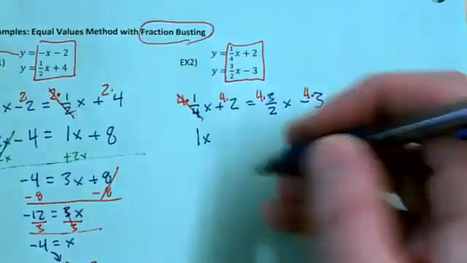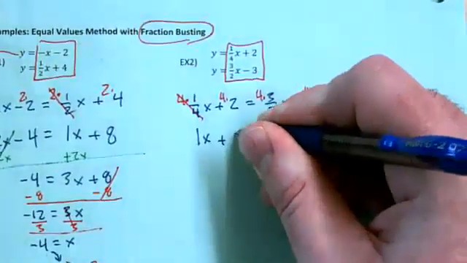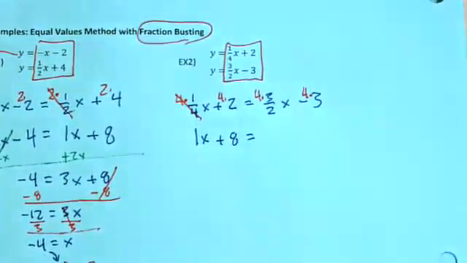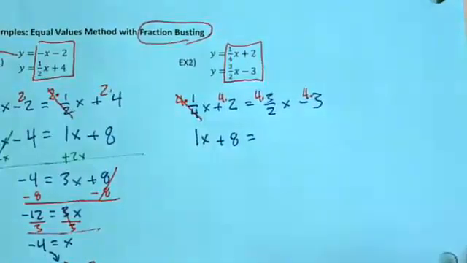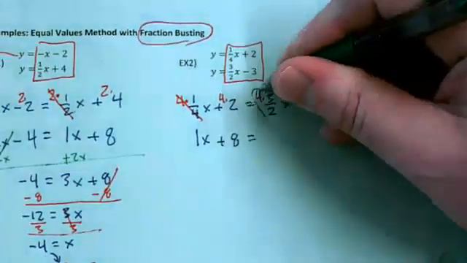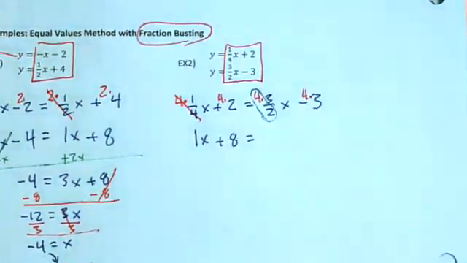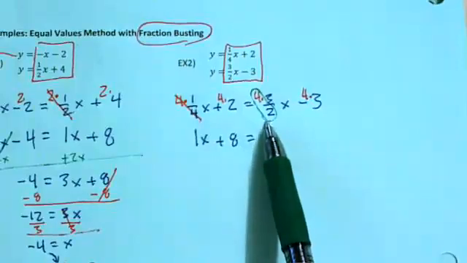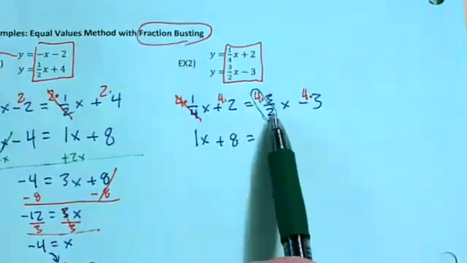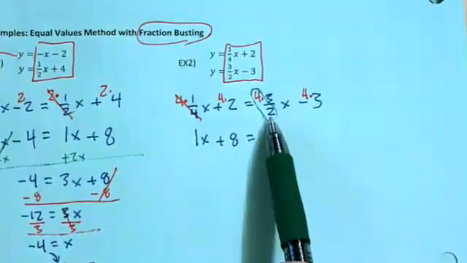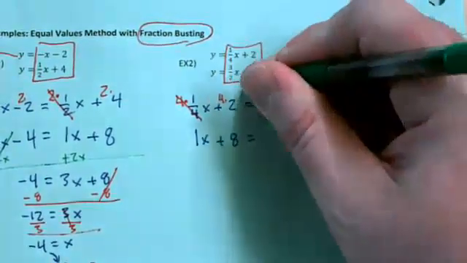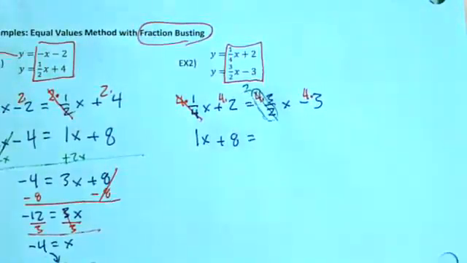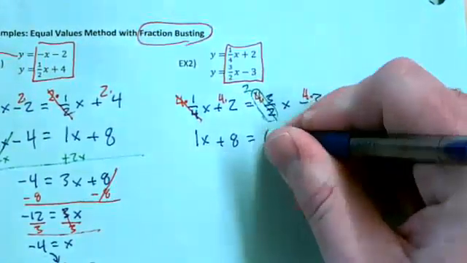This did not cancel, so I've got to do 4 times 2, but that's easy. 4 times 2 is just 8. Now these do not cancel because they don't match. But remember what we did when we had a different number? Think about 4 divided by 2. What is 4 divided by 2? That is 2. So I can turn it into a 2, cross those out, and just do 2 times 3, which is 6.